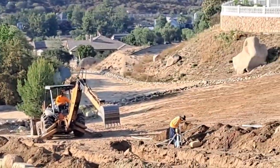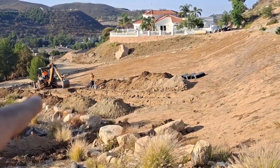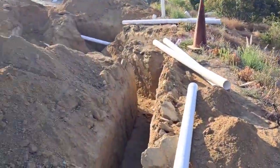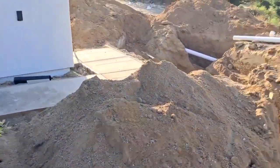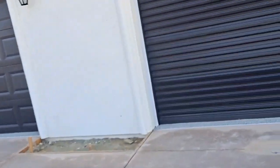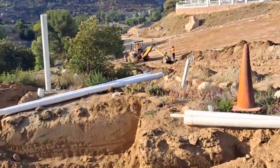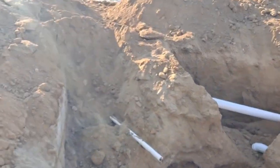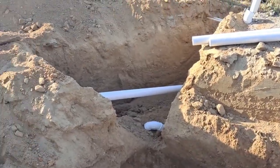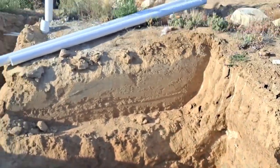They've already got — I don't know what they call them — the little diffusers, the little sections of these things in there. But there's still a bit more to do, and still got to do the pipe, the drain pipe and stuff. A lot of stuff, it really is. It's pretty early — he said he'll be done today, which is good because we have inspection on Friday, and that gives us a little leeway in case anything weird happens. So that's our update.